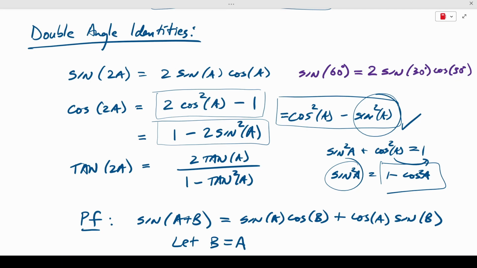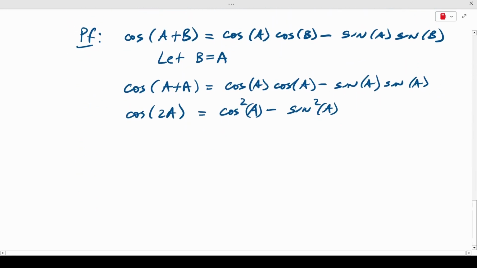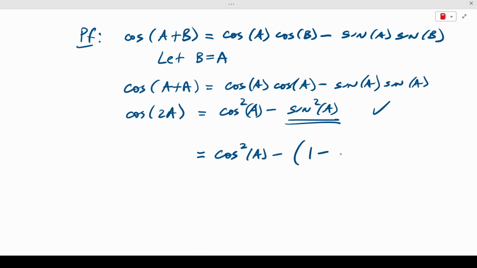And that will give me this one right here. So let's go ahead and do that down here in the proof. So we've got our first one. And now to get another one, I'm going to replace this with 1 minus cosine of a squared, right? Because I'm going to remember over here on the side that sine of a squared plus cos of a squared equals 1. So cos of a squared is 1 minus sine of a squared. That's what I have right here.